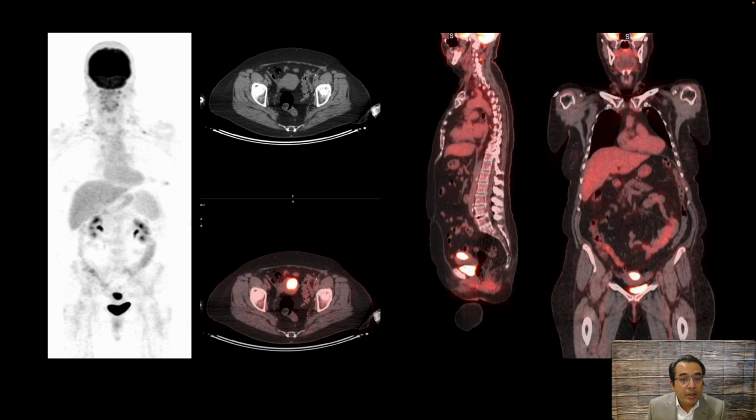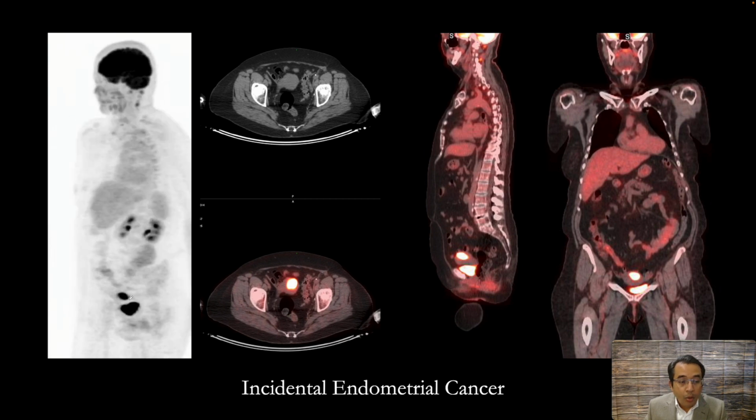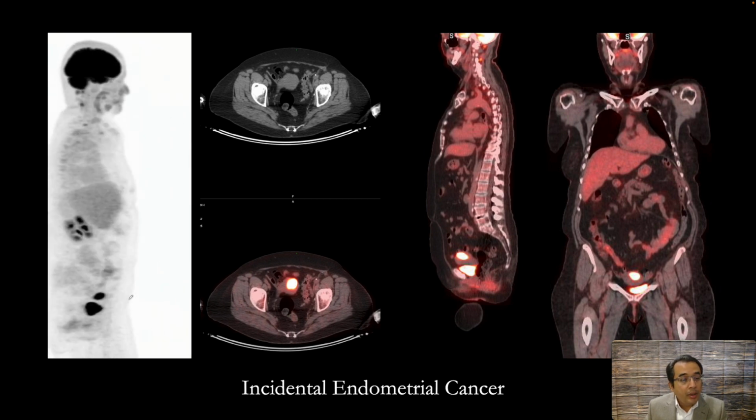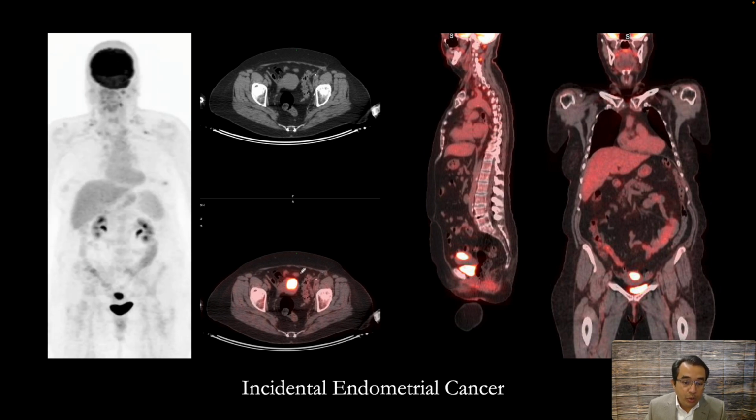Our third patient has a history of melanoma and presented for an FDG PET-CT scan to look for recurrent or metastatic disease. On their whole body scan, we find that there is a focus of increased uptake in the pelvis, and this focus corresponds to the uterus, as we see on this fused axial image and also on the sagittal image and here on the coronal image. And so would you consider metastatic melanoma?